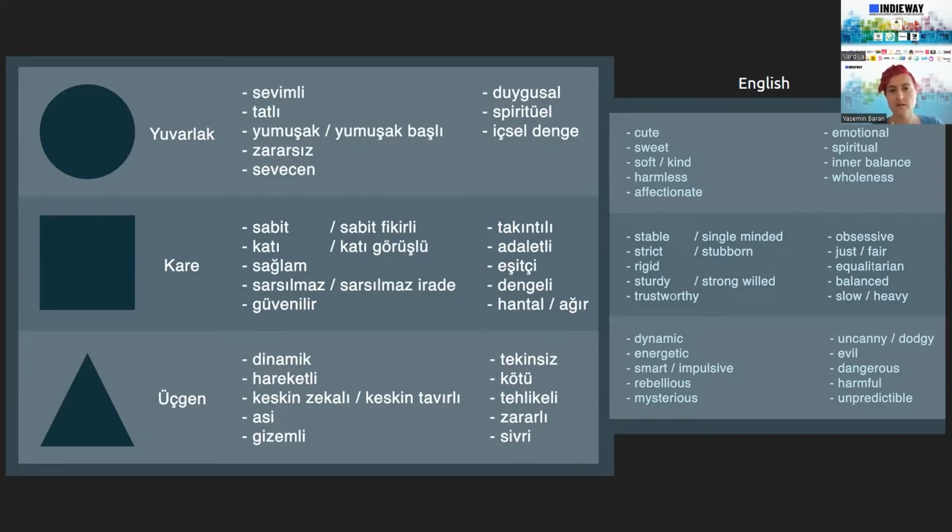When being solid goes a little bit too extreme, it can take a more rigid adjective, or sometimes it can also mean heavy or slow or severely solid.